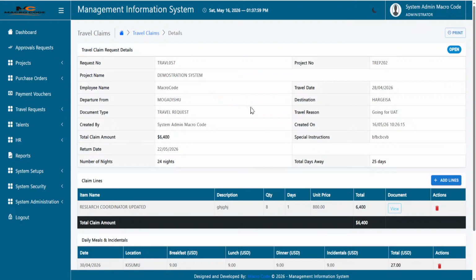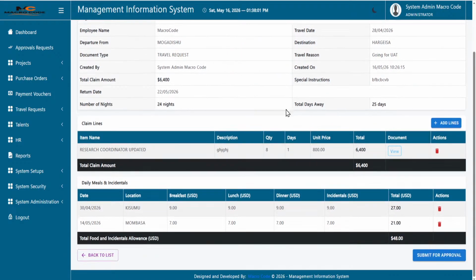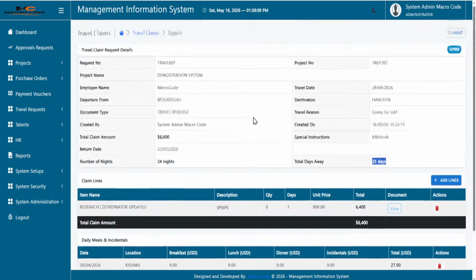What have I done here? Yeah. So I see we now have number of nights 24, total days away 25 days.